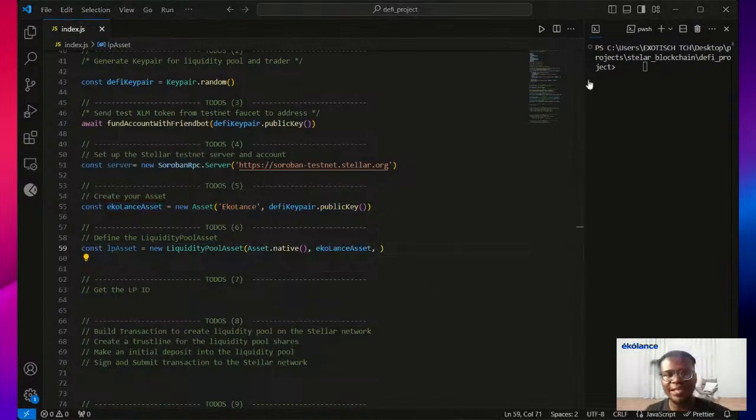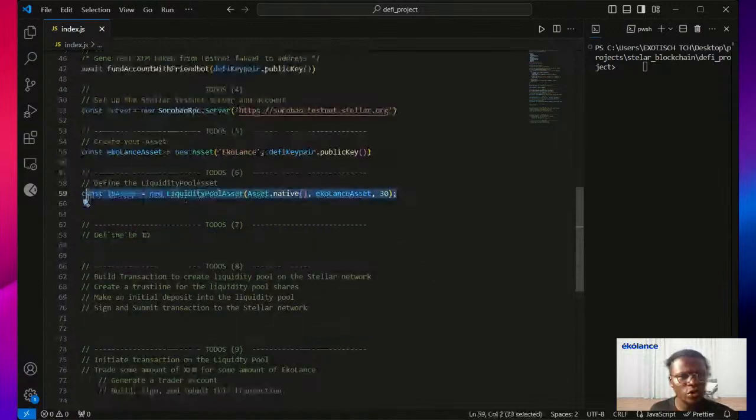get paid, right? The fee is how the liquidity providers get paid. So we're going to set the fee to 0.3%, which is 30 BPS. If you also get the guide, it explains what the 30 BPS actually means. So we are setting the fee for our liquidity pool to be 0.3%, which is 30 BPS. Okay?